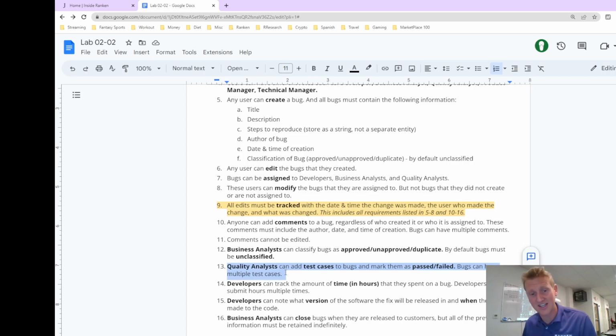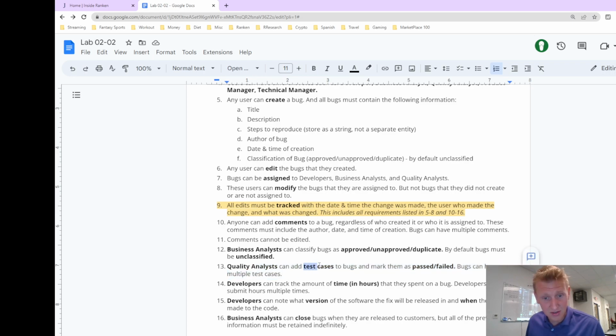If they pass their test cases, that means they've passed all of the software checks, and essentially a bug has been resolved. So if it passes the test cases, it's a good step towards resolving bugs.